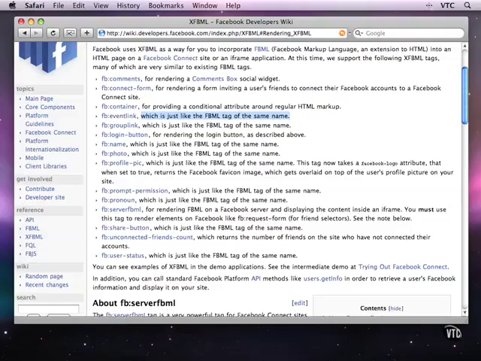This is an XFBML tag that goes on a website page written mostly in HTML, but these are all the elements that you can use that behave just as the elements you're used to in Facebook that you put on your own Canvas pages.